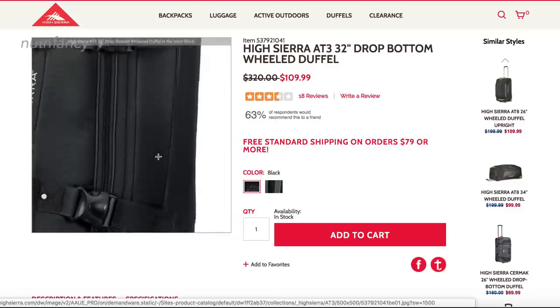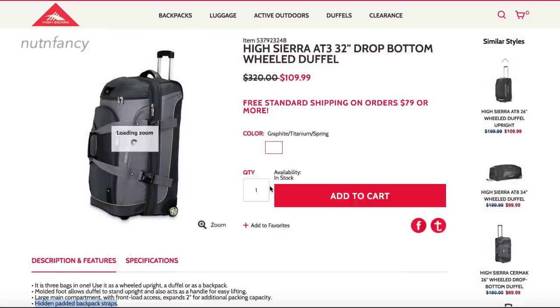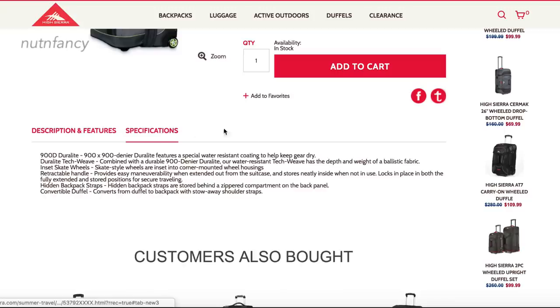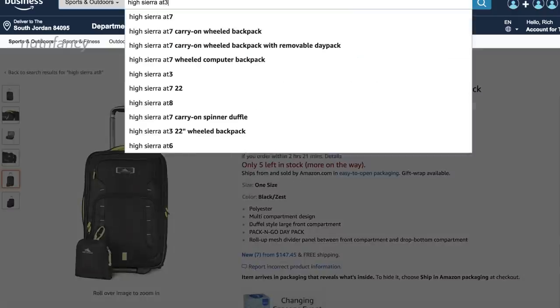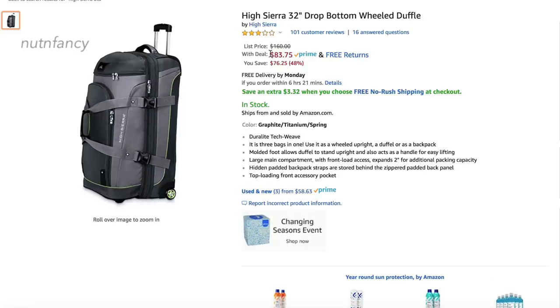It should be wheeled with a way to support the weight while being wheeled — an extendable mechanism that pops down so you have a roller bag that can support the weight better. Lightweight, waterproof, compartmentalization, and really importantly your container should have backpack straps. That narrows things down. There's one company, Sierra Designs, who I've been using for over a decade for my BOK containers. They're one of the few manufacturers making a large-sized duffel bag with backpack straps on it.